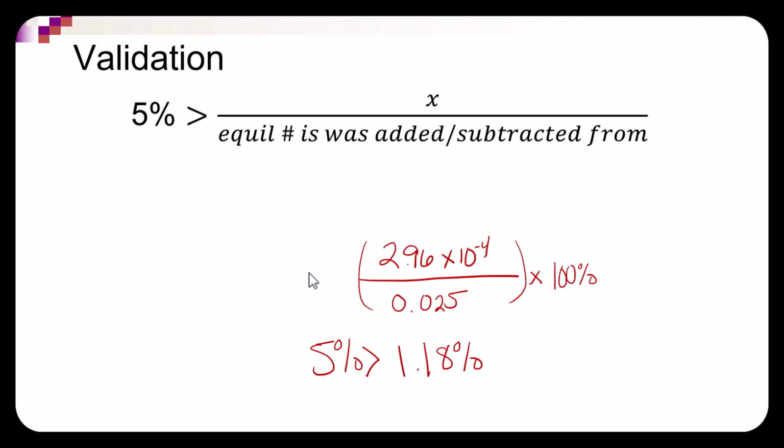What if it fails validation? So what if it's more than 5%? Well, then you're going to have to go to the quadratic. Okay, then you're going to have to do the quadratic formula. So this will work a large majority of the time, but if it doesn't, then you can go back to that trusty quadratic.